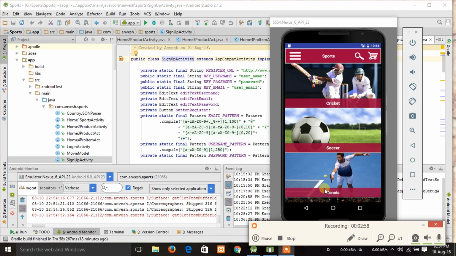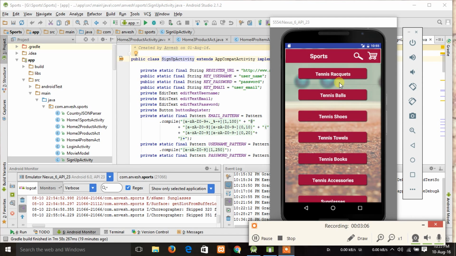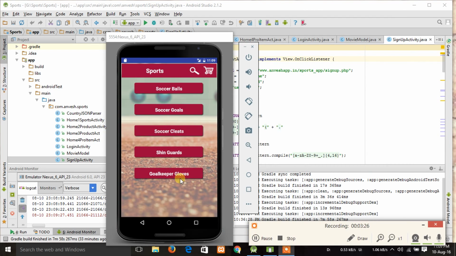Now let's go into the other part like tennis and search for some products there. Here we can see different kinds of tennis equipment like tennis rackets, tennis balls, tennis shoes, tennis towels, books, accessories, sunglasses, etc. Under the soccer we can see different kinds of stuff like soccer balls, goals, cleats, guards and goalkeeper gloves.